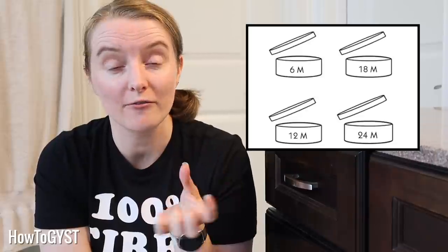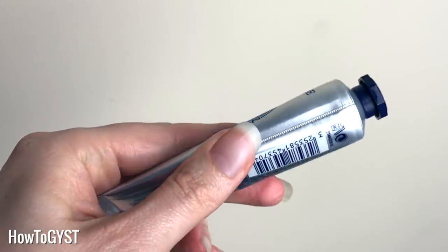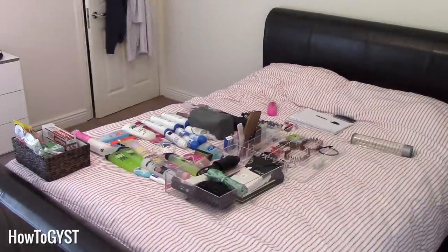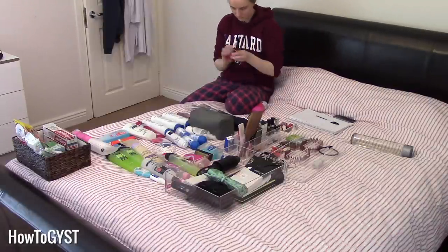What about things that do not have expiry dates on them? Very often, particularly with creams and lotions, you will find a little icon on them — a picture of an open tub with a number and the letter M written in or beside it. So if you've got something that has 12M written on it, that means once you open it, it is only good for 12 months. For products with no indication at all, particularly cosmetics, a quick search online will bring up a general guide of how long you should keep particular products. So once you open a new product, get into the habit of writing the expiry date on it — count forward from the date you open it and write it on the product itself. If you can't write on it, just stick a little sticker or some washi tape and write on that.